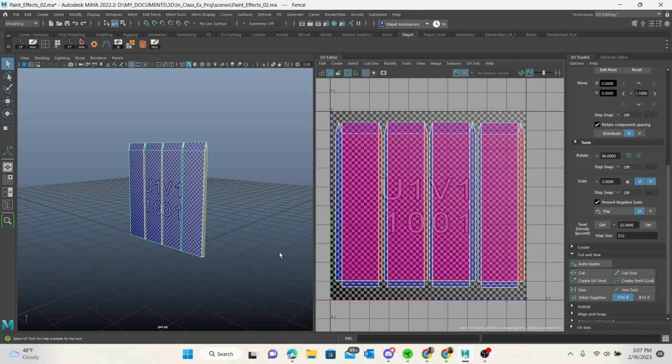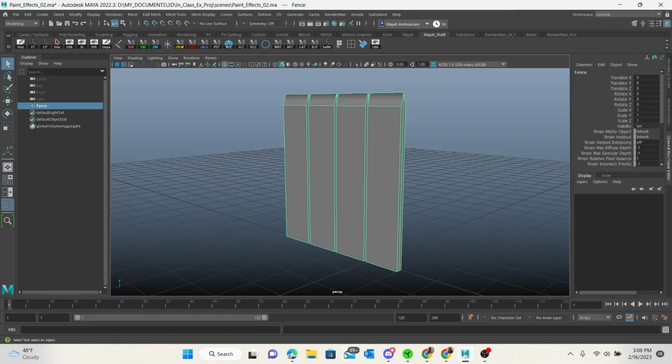If I was doing this properly, there would be no overlapping UVs. But for right now, just for this tutorial, just want to show you how you can very quickly use paint effects and that you do need to have the UVs laid out in some semblance of sense. So for example, if all of the fence slats were overlapped so that it just looked like one fence slat, the paint effects would only be created on that one fence slat. So I have the four of them next to one another. They're not perfect, but you get the point. And for the purpose of this tutorial, this is what I did.